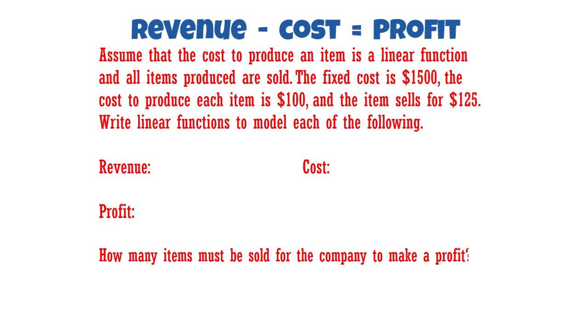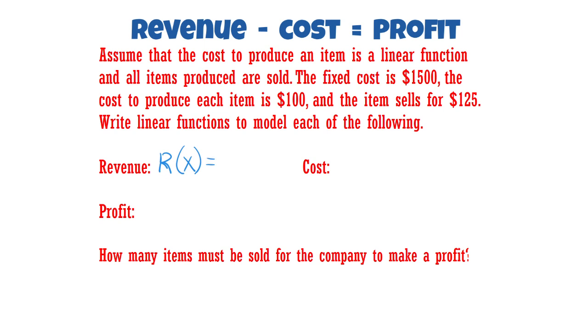So I'm going to start off with a revenue function. This is a function, so I'm going to call it R, and how much money I make is dependent on how many items I sell. So I don't love an I, so I'm just going to use an X, and X represents how many items I'm selling. So the revenue is based on how many items I sell.